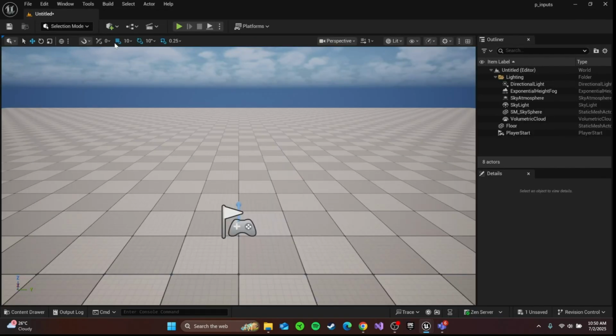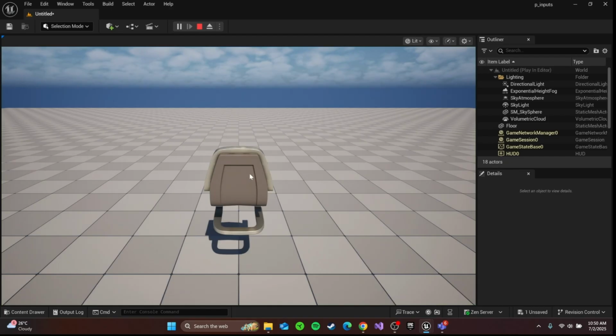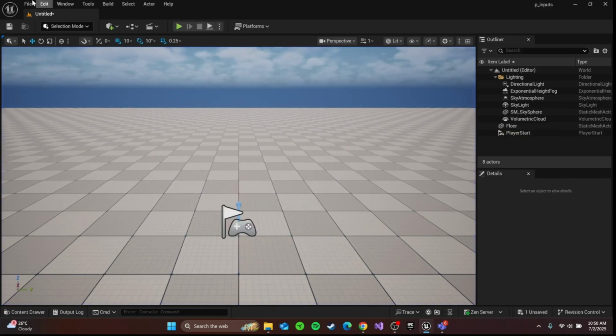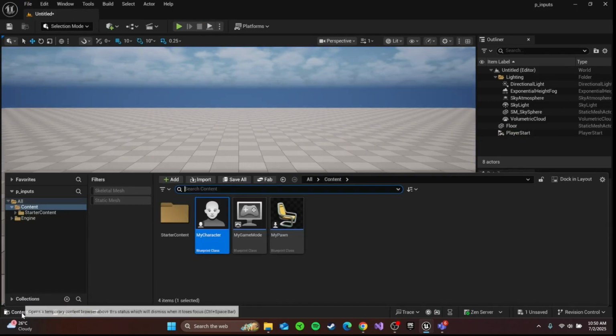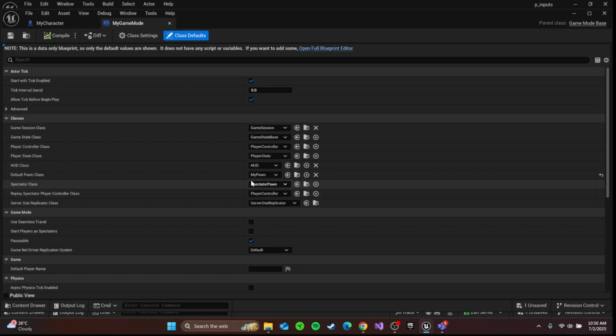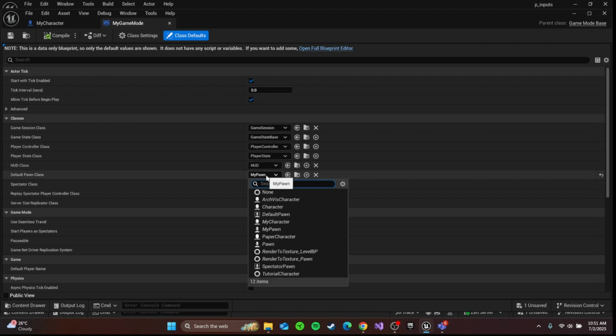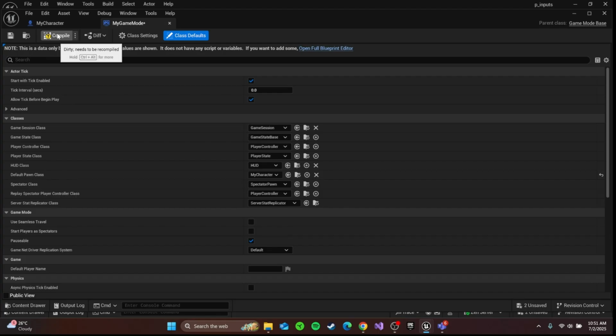Now the thing is, when we run our game, we still have the default pawn as the one we did. So let's change that, similar to how we did the other time. We're gonna go to my game mode, and then we're gonna change the default pawn class to now be my character. Okay, compile and save.